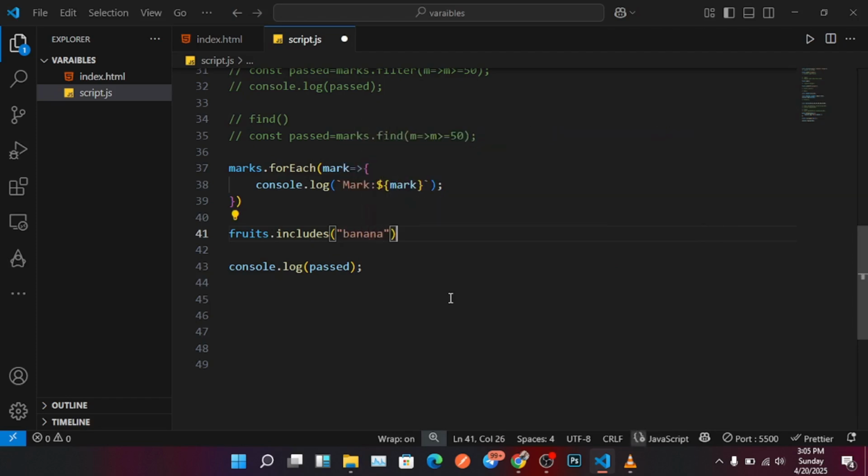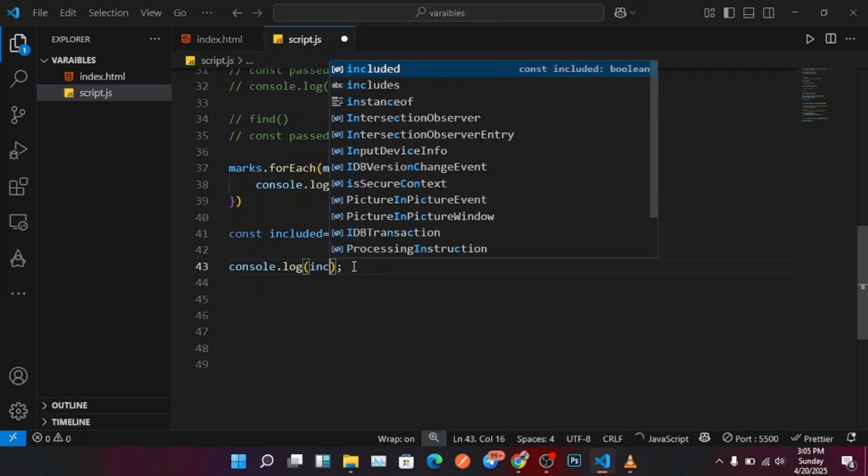So this is like a boolean data type that it must return. So we can say maybe we say const included is equal to fruits dot includes banana. This is if we want to check if banana is included in the fruits array.